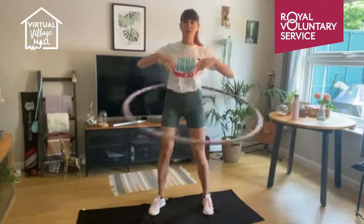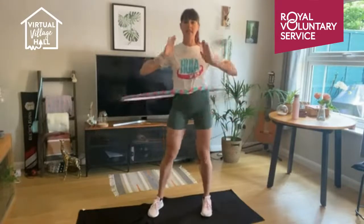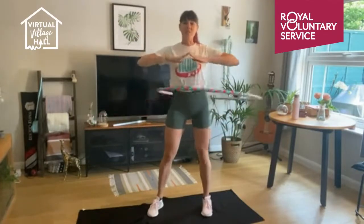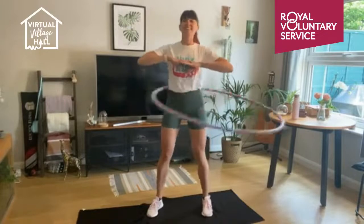Nice big push. Find your comfortable place. Ground those feet. Keep looking ahead. Nice straight posture. Arms out of the way. If you don't want to introduce the arms at this point and you just want to practice going the other way, obviously use this time to do so. Never a better moment.